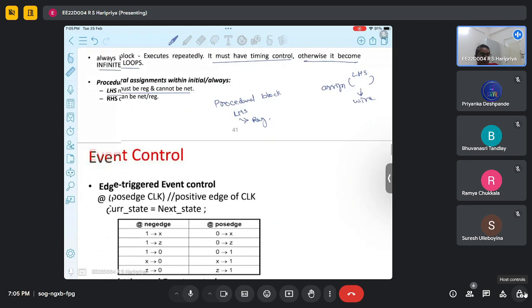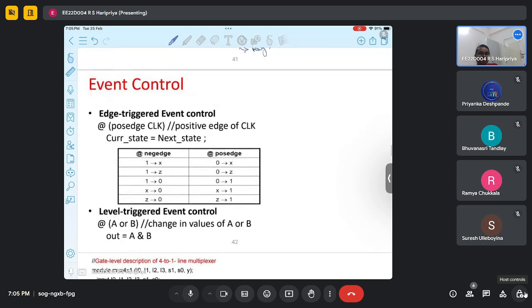Okay, so event control in the sensitivity list, we will see how it can be controlled.